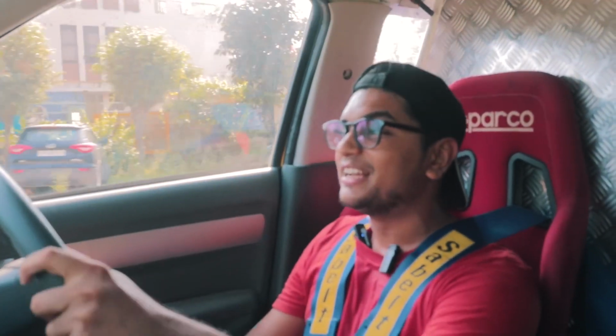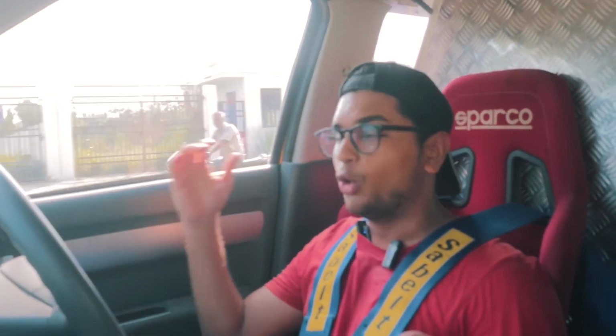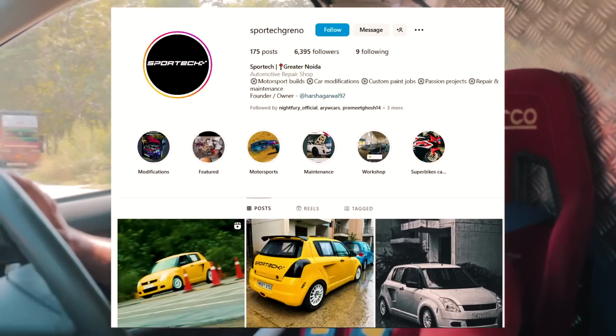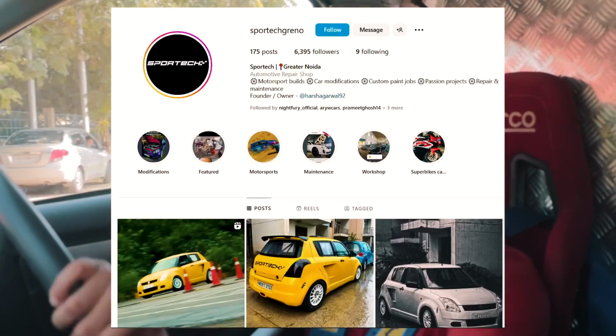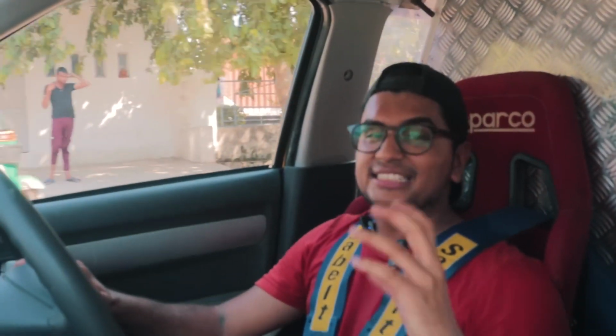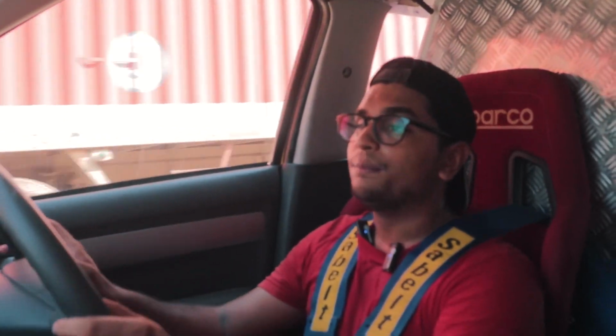But yeah, this thing is something really special. Hats off to Sport Tech for doing such a project. I mean, this is stuff that people want to see, and finally a rear wheel drive Swift. Amazing. So do give them a follow on their Instagram, because they take on some really amazing projects, stuff that you really don't see in India. So do give them a follow.